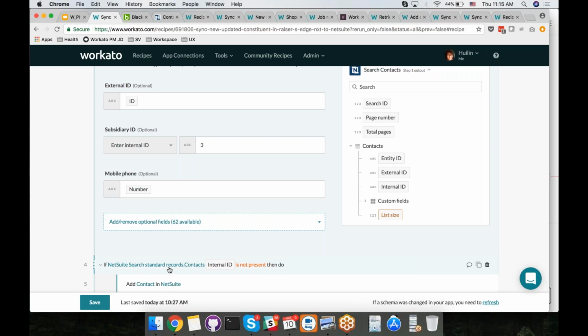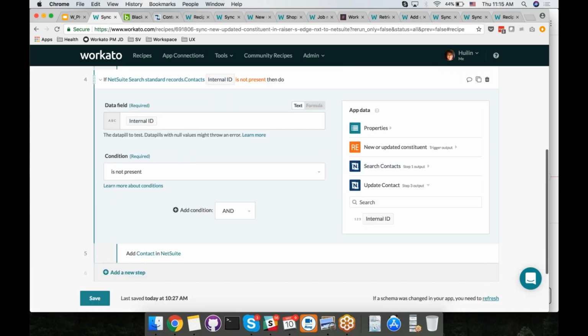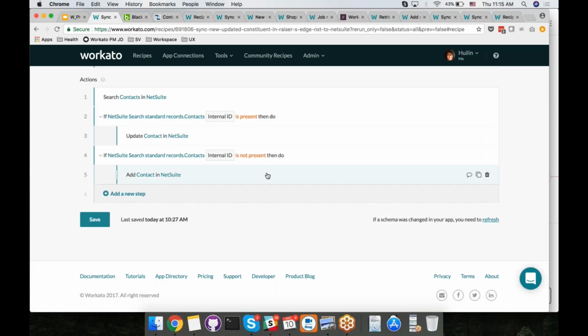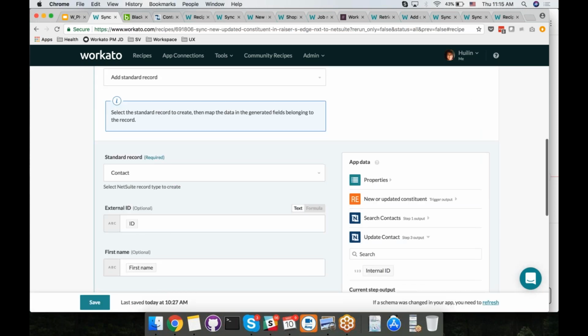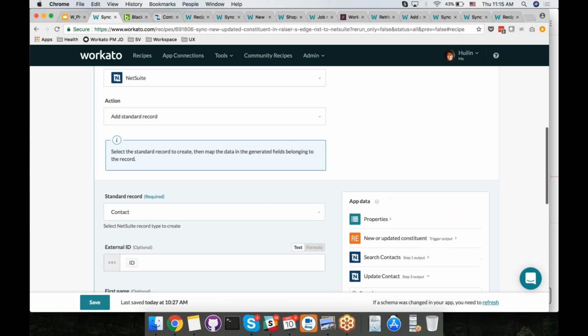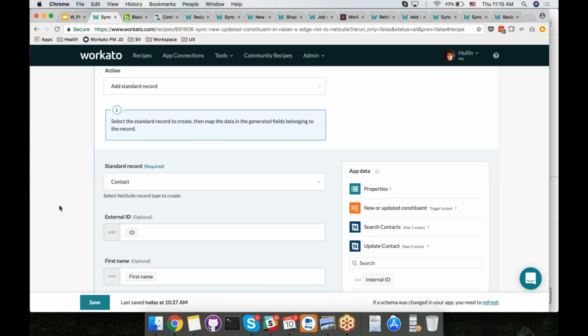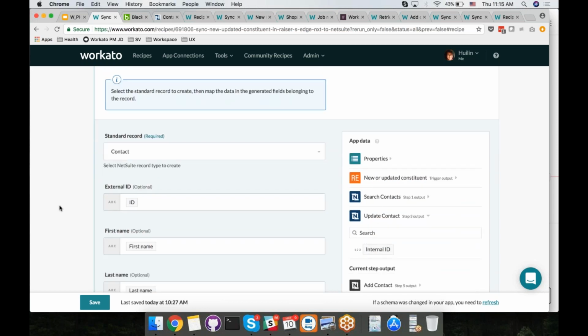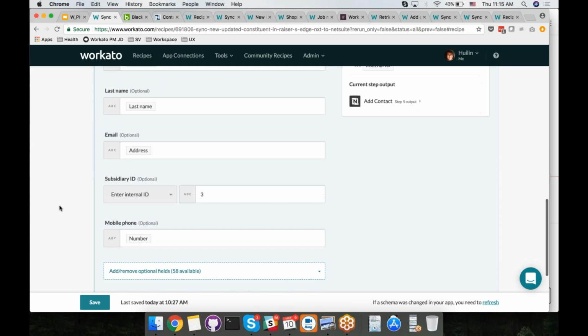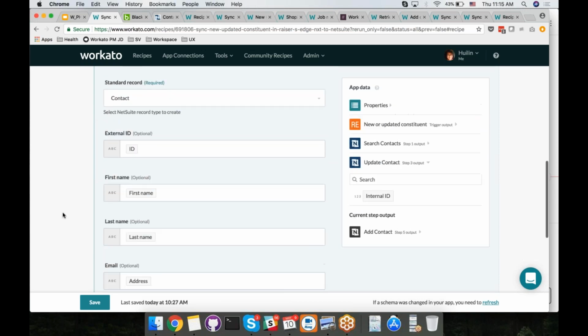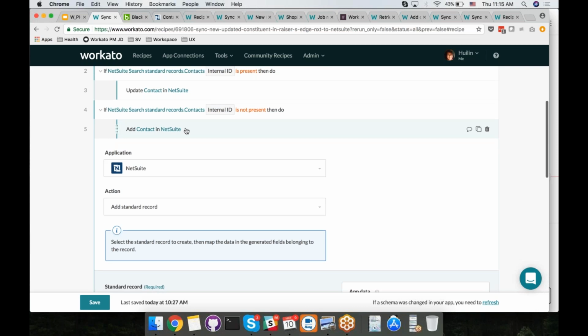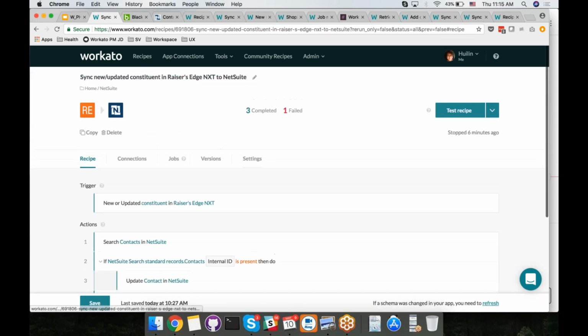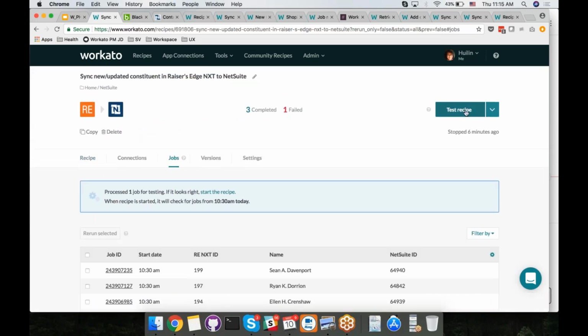If my search in NetSuite does not return anything, then I know this contact doesn't exist, and therefore I can create a standard contact record in NetSuite, and this is my mapping. Let me close this and go to the jobs, and I can do a quick test.